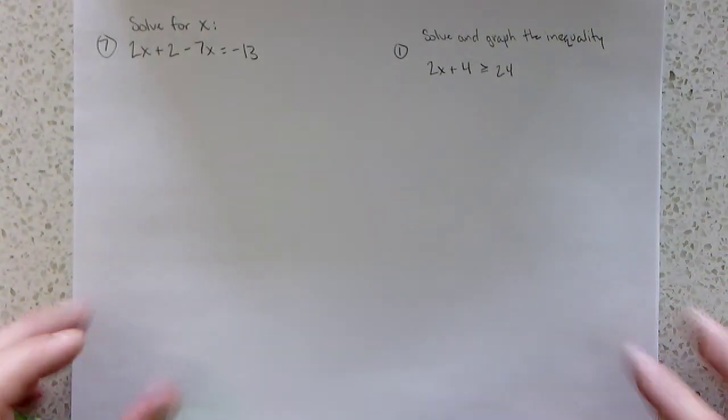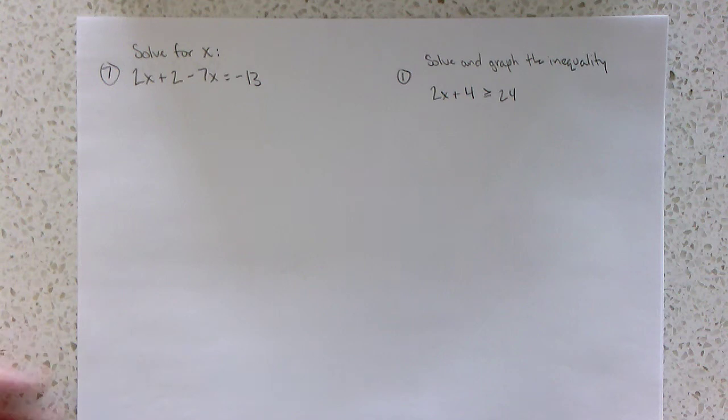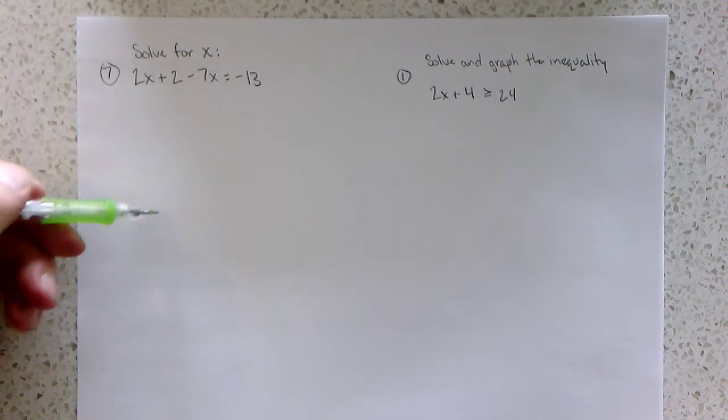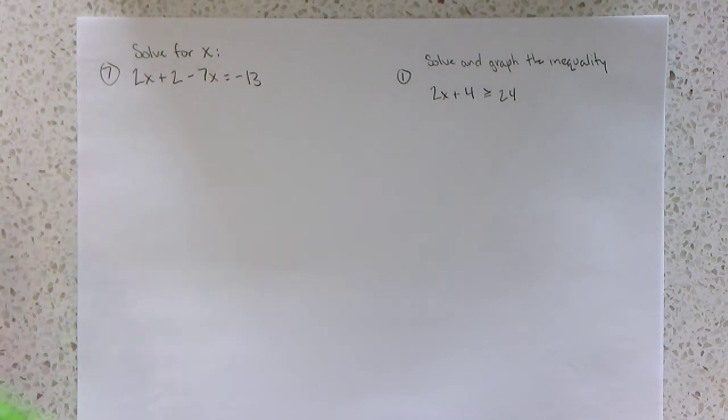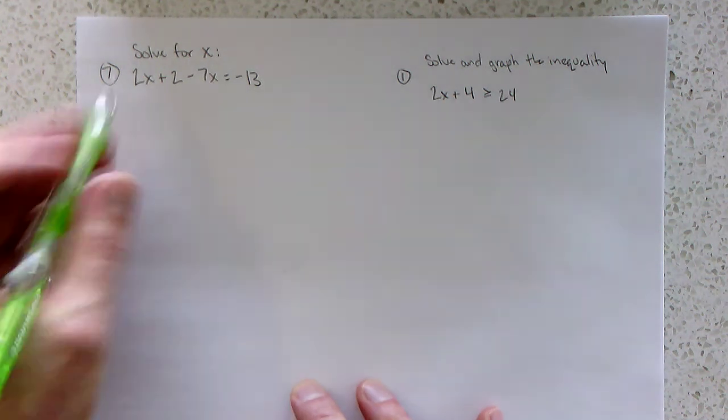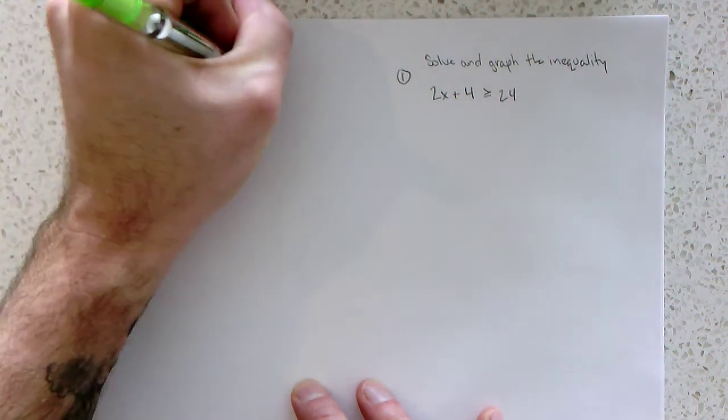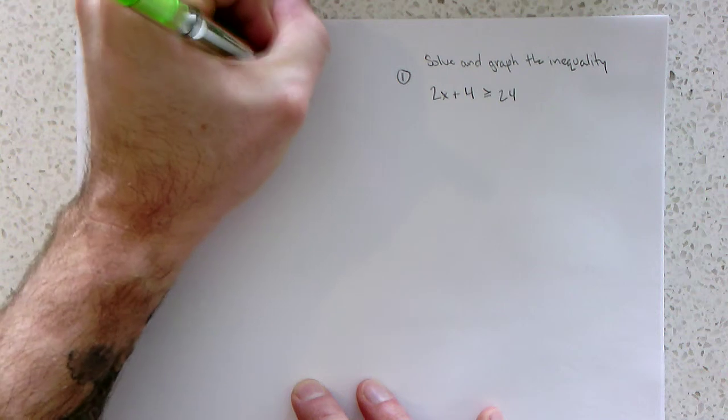So solving equations. This actually relates to number 7 on your worksheet. So it's asking us to solve for x. By the end of our problem solving, we want to end up with one single number for x. All right, so in order to do that, we want to start by, 1, combining the like terms.